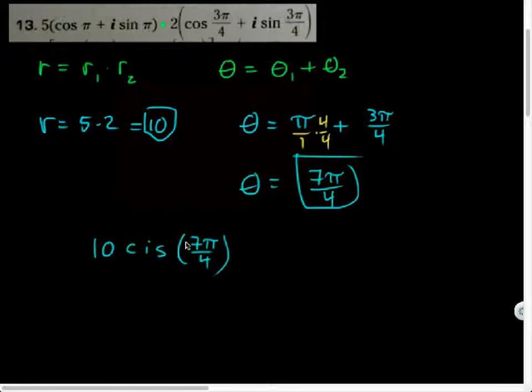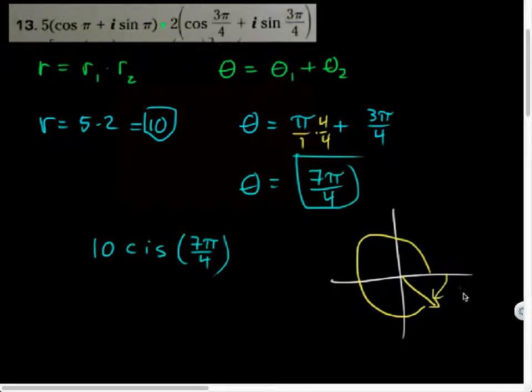So if I want this in rectangular form, I'm actually now going to have to simplify all this. So 7 pi over 4 is almost a full 2 pi. I think that is 7 pi over 4, if I'm not mistaken. So what is the reference angle? Pi over 4 is the value of my reference angle. And cosine is positive, whilst sine is negative in that quadrant.